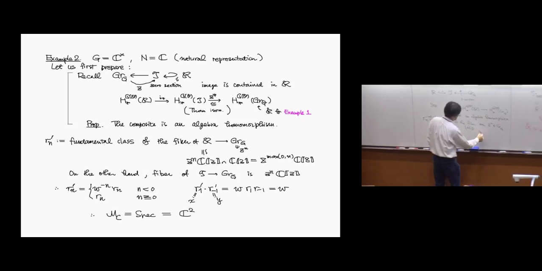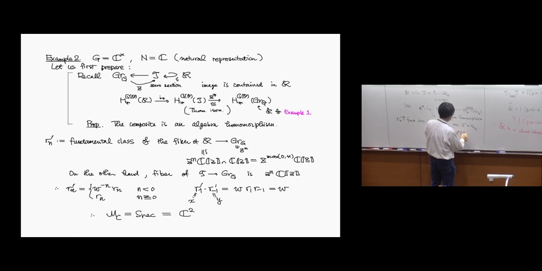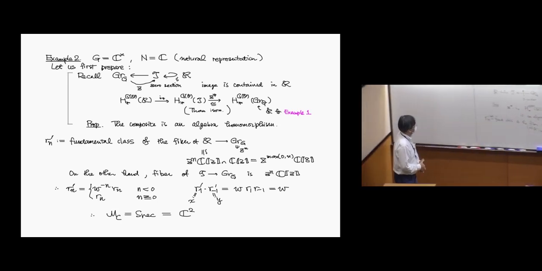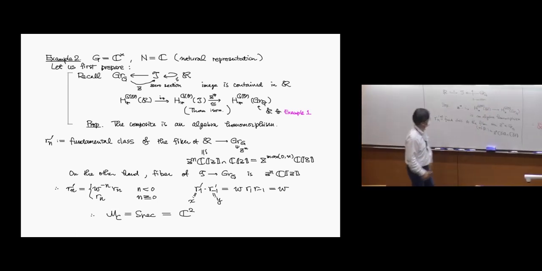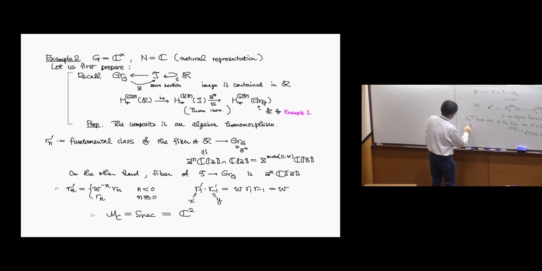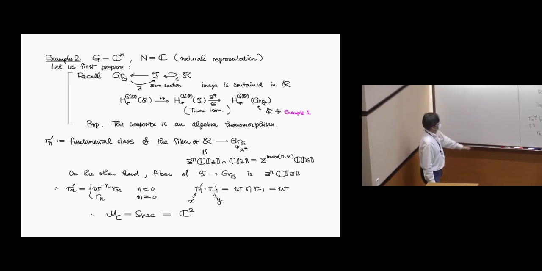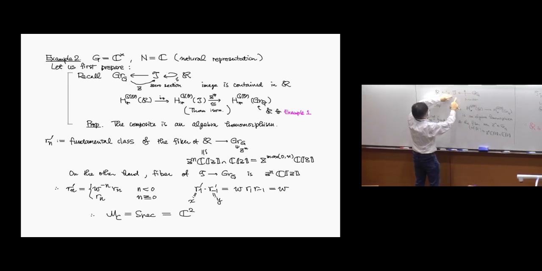So this fiber, as I said, is d to the power n over C of B intersect with C of D. Right? Then you push forward and pull back. So then you just try to understand what is the relation with Rn. So basically, in order to compute that, Rn was the fundamental class of this, but this is a vector bundle, so it is the fundamental class of the fiber for T.